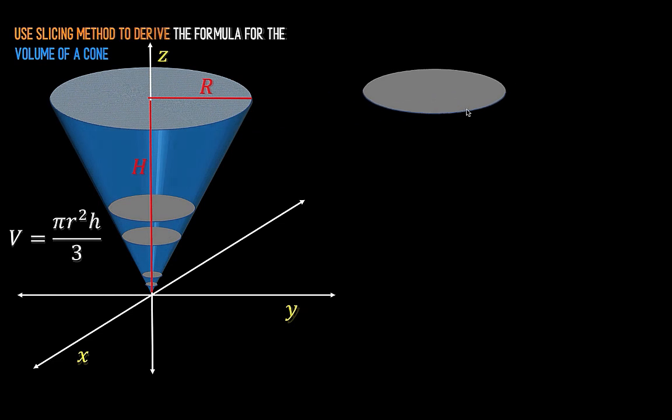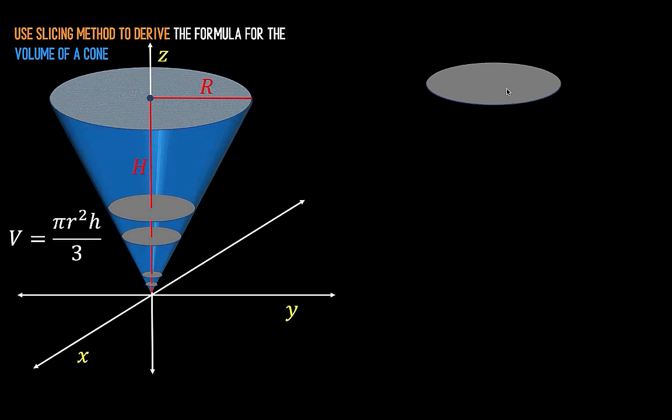And let's take a look at the property of one of those disks. So we have here a circular disk. Its shape is a cylinder. The radii of all the disks that can be cut from here are different because it will depend on its distance from the point of origin. The closer you are to the point of origin, the smaller is the radius. The closer you are to the circular base, the longer is the radius.